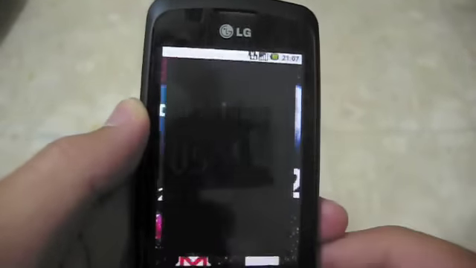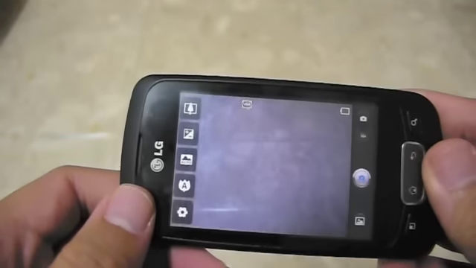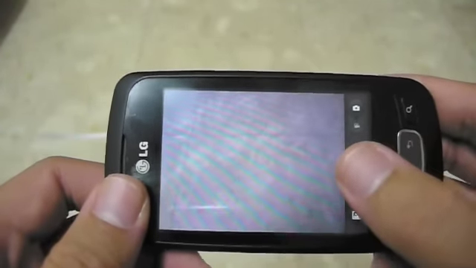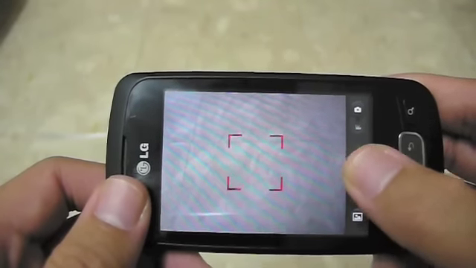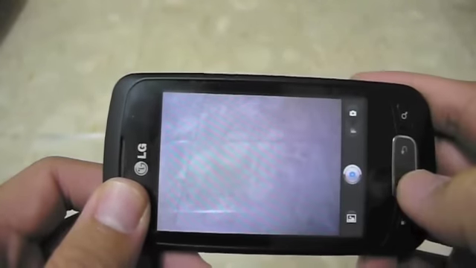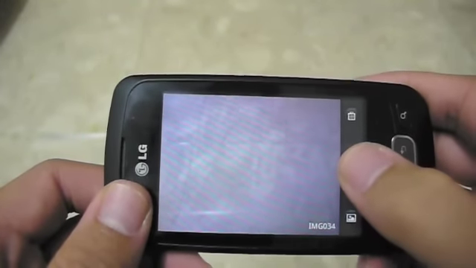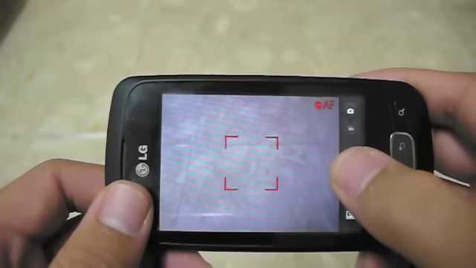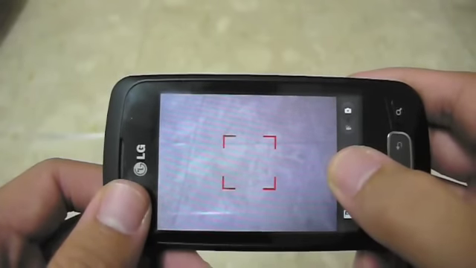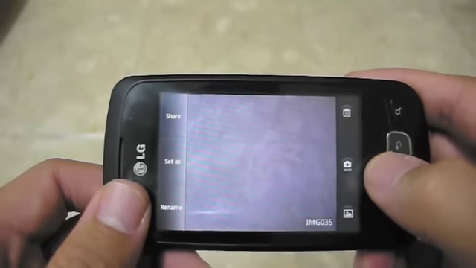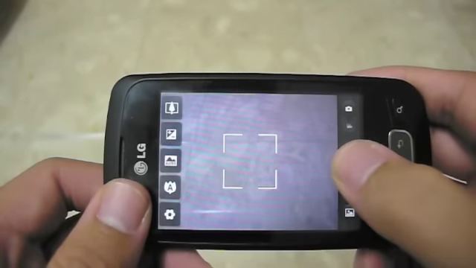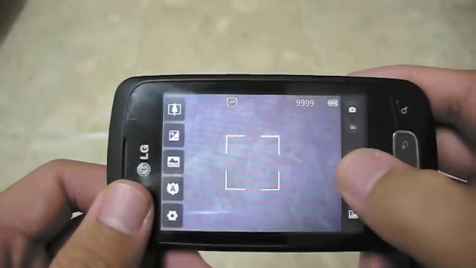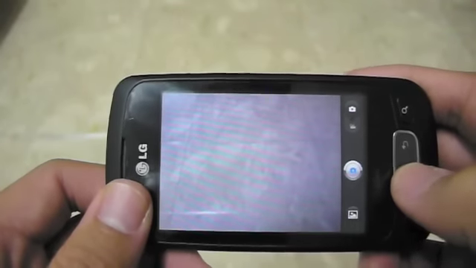I've read that the camera is slightly customized as well. So I'll show you the interface here. You have to touch the button to focus. You can't touch the screen. You can only touch this button to focus it. So touch. You can see there's a box that comes up. That means that it's focused. Let go to take the picture. If you don't want to take the picture, just focus it and slide your finger off.